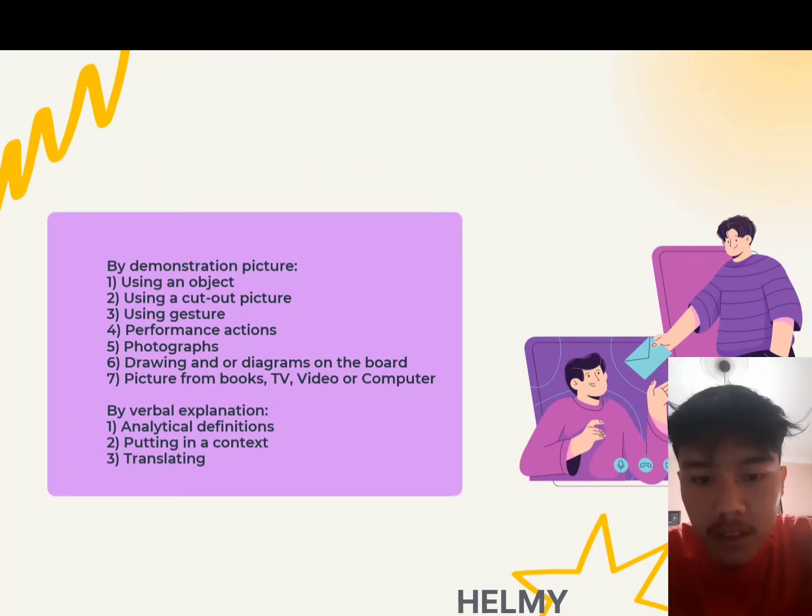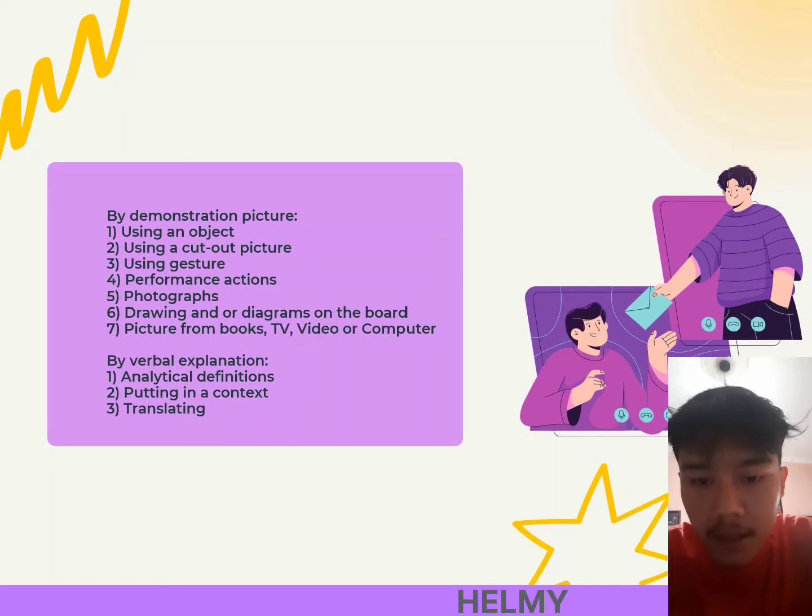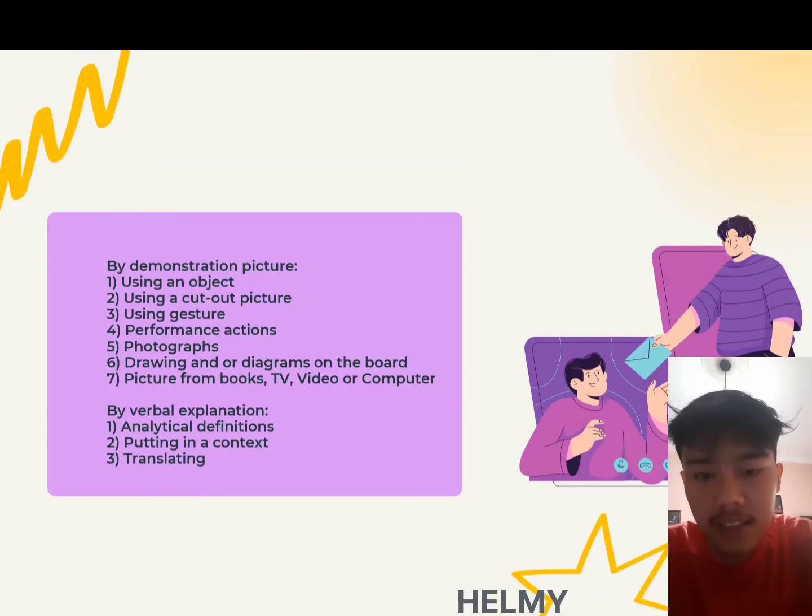By demonstration or picture: one, using an object; two, using a cut-out picture; three, using a gesture; four, performing an action; five, photographs; six, drawing and diagrams on the board; seven, pictures from a book, TV, video, or computer. By verbal explanation: one, analytical definition; two, putting in context; three, translating.